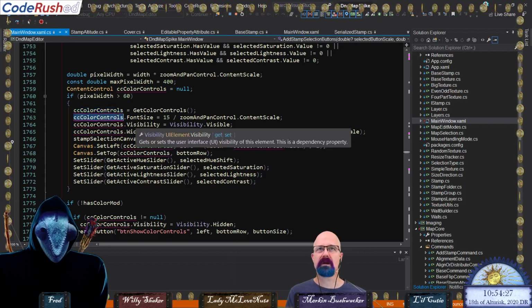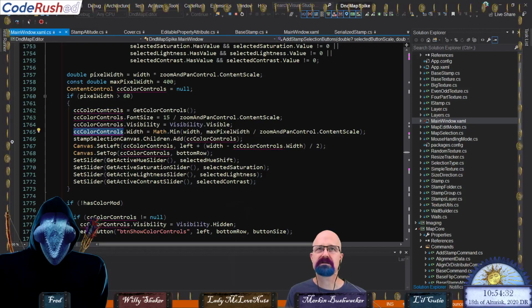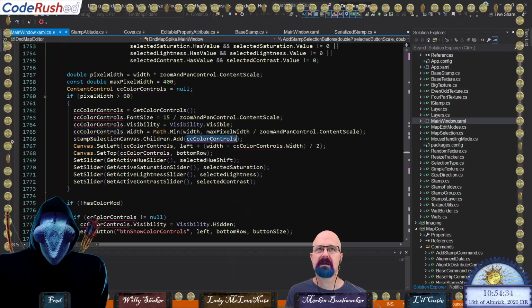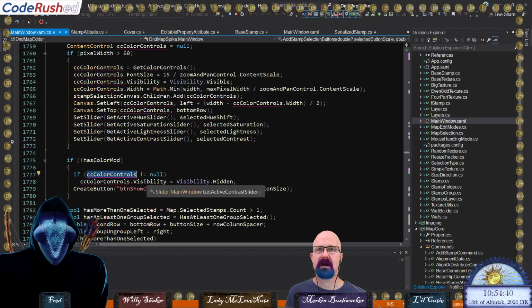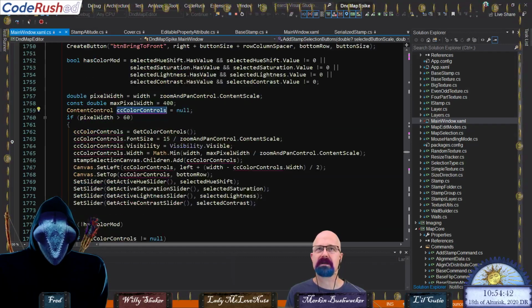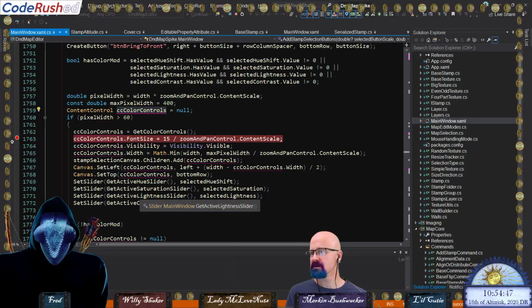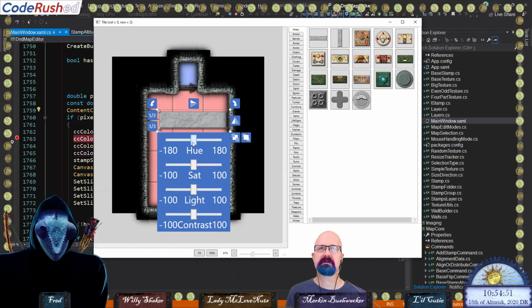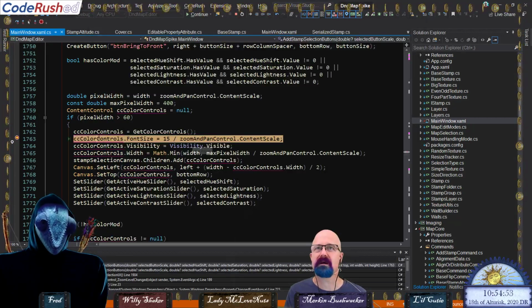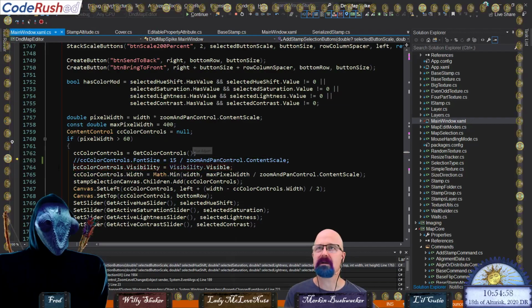All right, so here we are. There's where we're changing the font size. Anything else? The width. Set left. Set top. Visibility. That's all we're messing with. So the only thing we have to worry about is the font size right there, because we're scaling that font size up and down. Let's see what we need to do. Zoom, I presume. There we go. Let's comment that out and run.